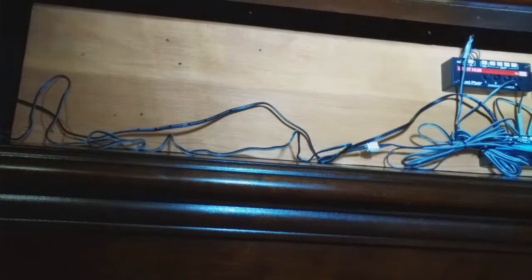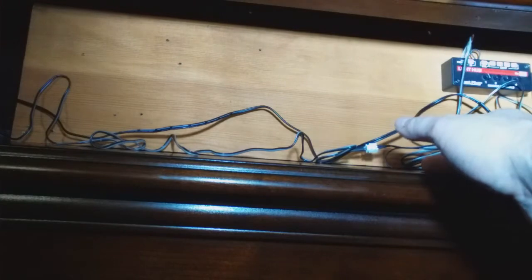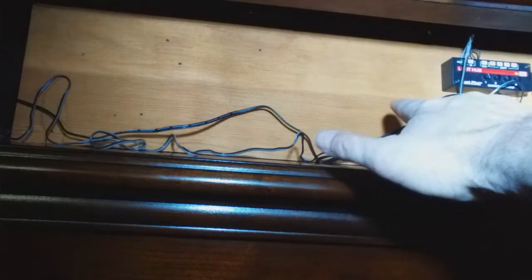So these have dimmer controls for the lights. So I got the first 3 hooked up. Okay, you have your auxiliary, your expansion hub hooked up to these 2. And then these other wires will go over here to 2 more expansion hubs. And then I can put 1 more of these over here. And then I can fill in 2 more of those and then 2 more down there. Right here you see, hopefully you can see it, this is my auxiliary switch. So when I put the cover back over all of that, you won't see none of that. It'll all be hidden in that area.